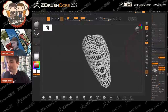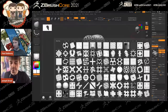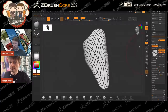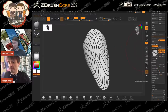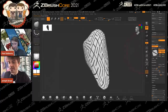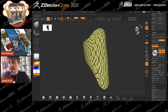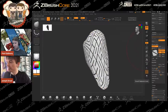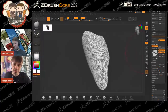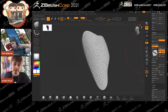And then let me, because he's thrown in, he meant the actual, well, Joseph's showing you can scale, but MicroPoly is dependent upon the polygons. So the more polygons you have, that's also gonna change the scale. Yeah, and you can do that with the dynamic too. So you can see this is the pattern I've got here. And if I turn it off, this is my PolyPainting. And then as I start subdividing this up with the smooth subdivision here or clicking divide, it's gonna add more resolution and that's gonna change the size of that MicroPoly. So you can see as I add more of this, it's gonna change.